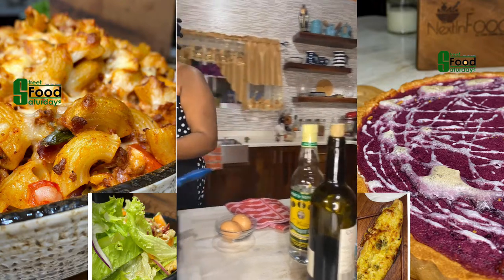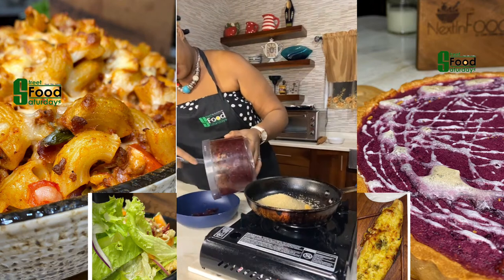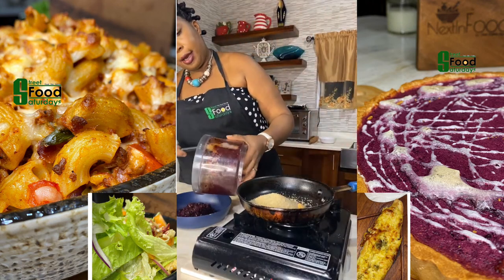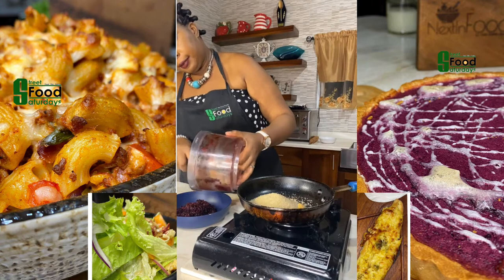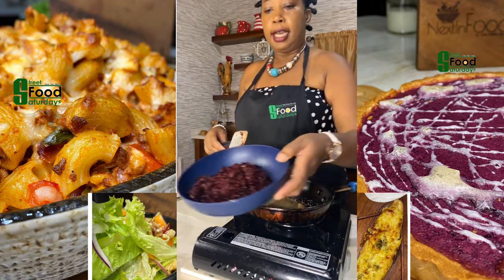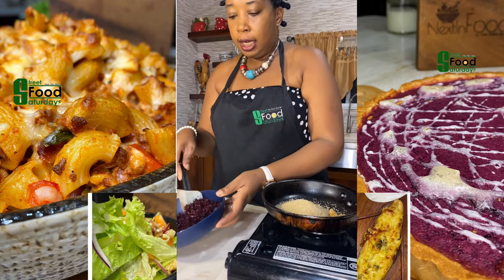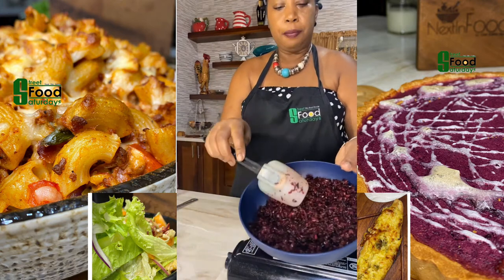All right, guys, so our sorrel is all chopped up and I'm using 1/2 pound of sorrel, and this is fresh sorrel because my tart pan is not very big, so I just tailored the ingredients to fit directly in my tart pan. All right, so this is what it looks like after I chop it. Now, if you don't have a food processor, you could have just chopped this very fine with your knife, okay? I love the texture of it, so I don't go too fine with the chopping. So those on Instagram, this is what the chopped sorrel looks like.